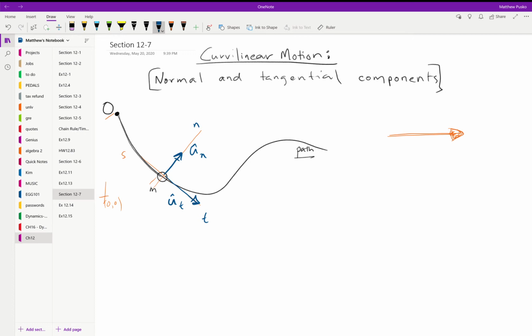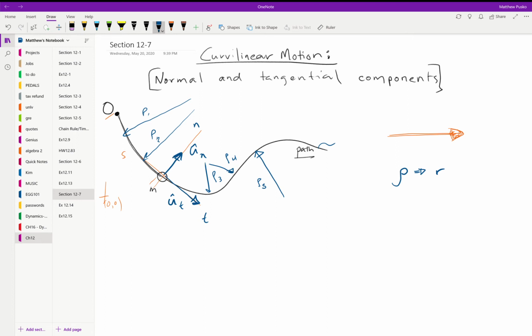I also want to take a look at something. I'm going to introduce rho in a bit. And let's go ahead and look at it now. Rho is going to replace radius for all the problems you may have done in high school. This path is some function of x and y, or some other coordinates, and it has some radius of curvature rho 1 right here. It may have some different radius of curvature rho 2 right there. It looks like the radius of curvature is a lot tighter right here. So rho 2 or rho 3. And right there, maybe some radius of curvature 4, and so on. And then on this side, the radius of curvature would be like this. I'll show you how to calculate those if we know the path function.